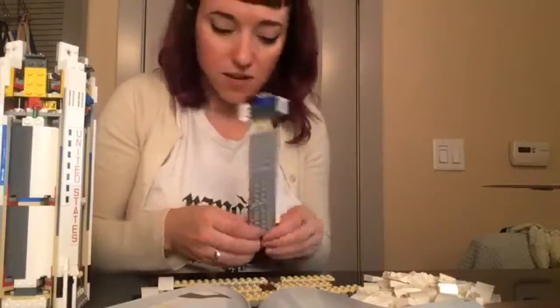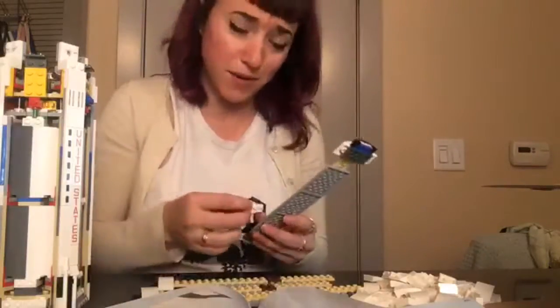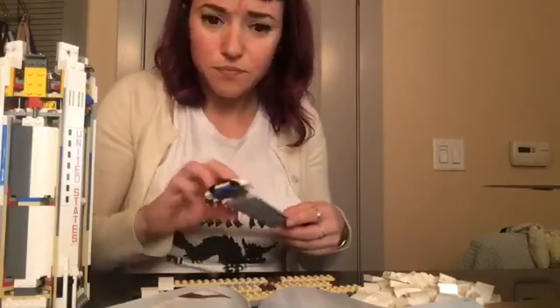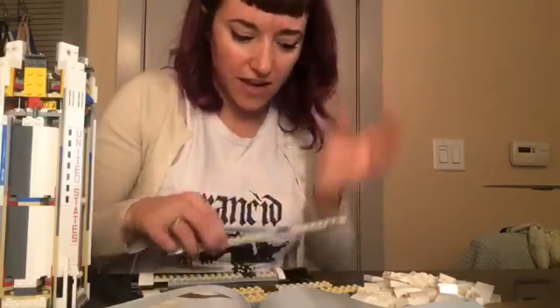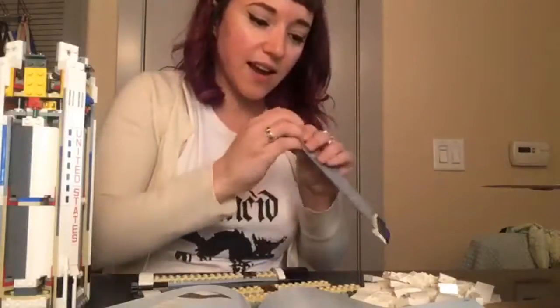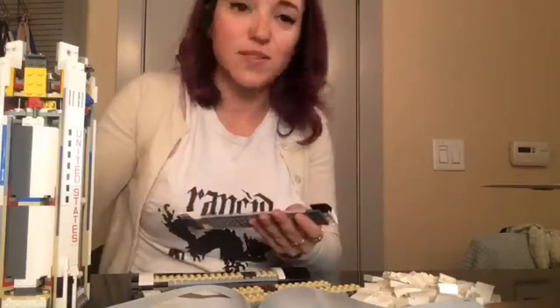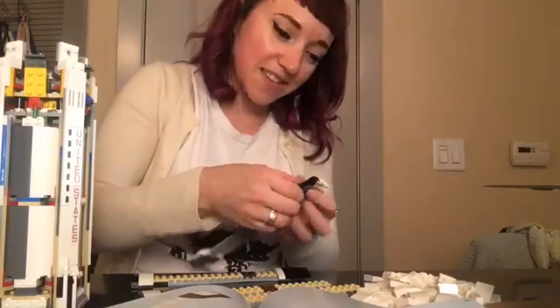Not the best movie, Interstellar. I'm not a huge Matthew McConaughey fan. I also was not a fan of the bookshelf dimension. That movie was kind of fun, and I thought it was interesting until the bookshelf dimension, and then it was like, no. That's kind of where it lost me.